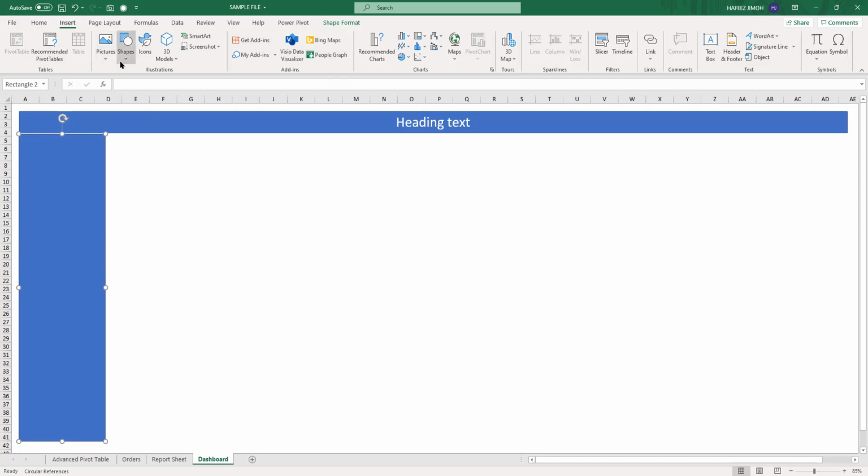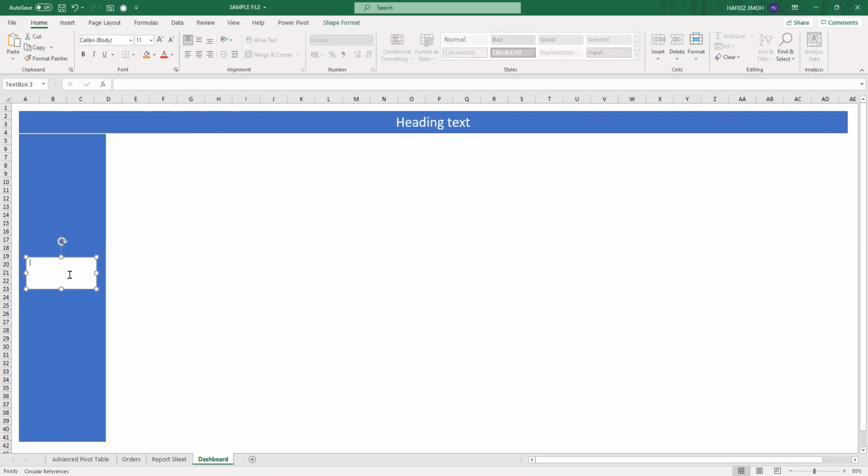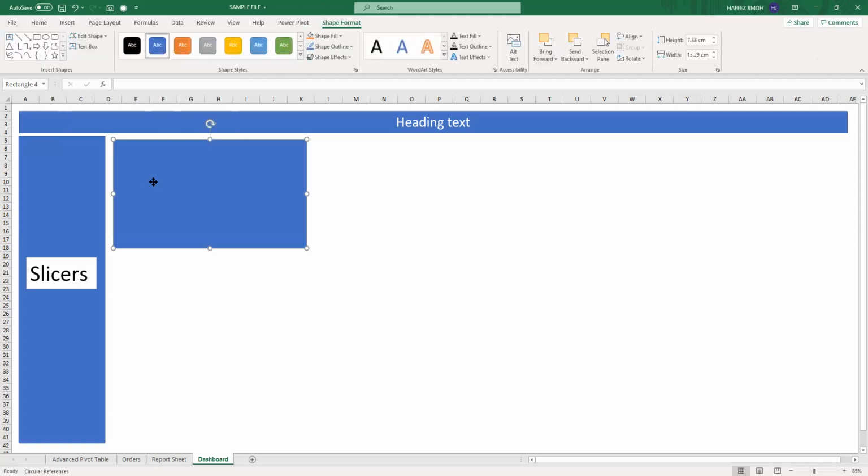Slicer. So you are going to have slicers here. Then you can add this. There are different arrangements you can use. Insert again. Maybe I want to have sales by region. You understand now?